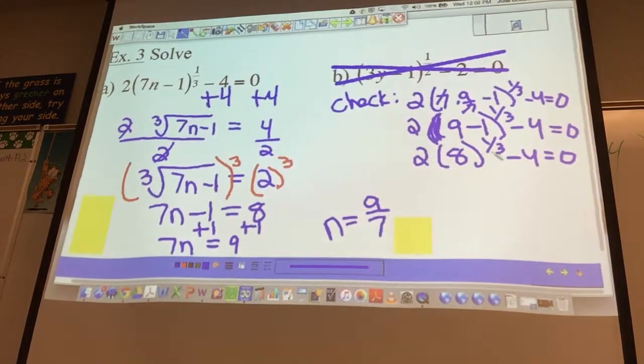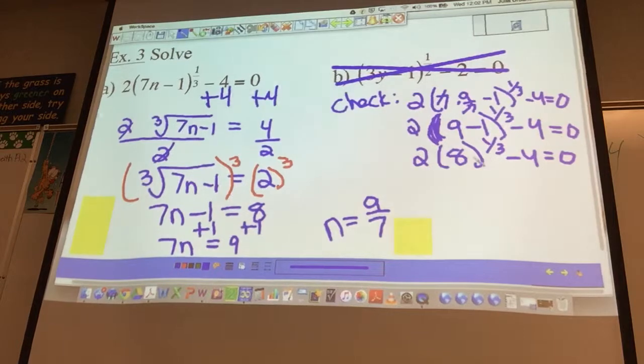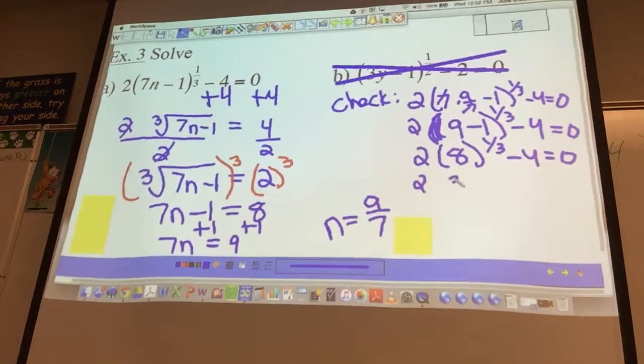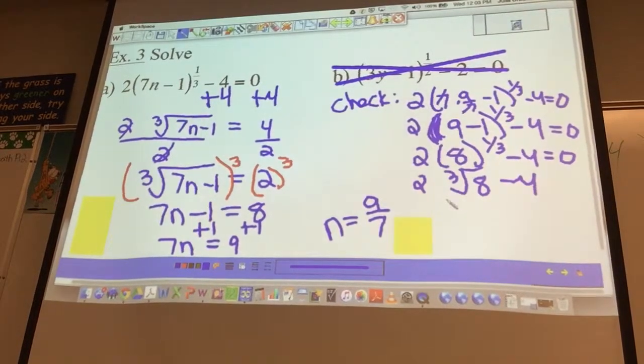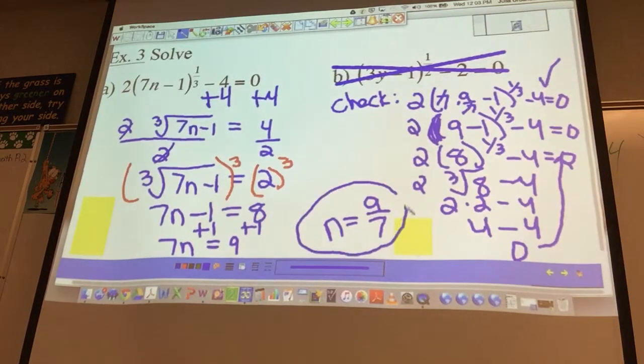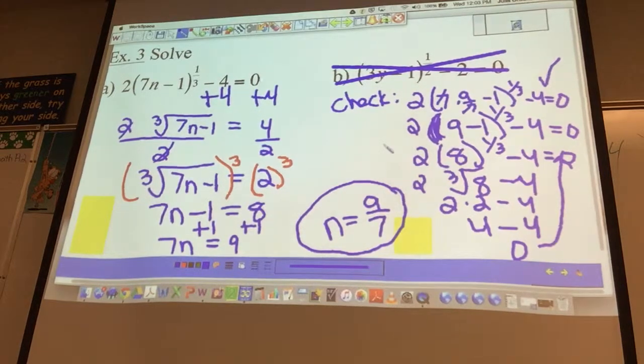So exponents go next. Let me rewrite this one for you to see it. What does 1/3 mean? If I wrote it as a root? Third root. And what's the third root of 8? 2. So it's 2 times 2 minus 4. Oh, it does equal 0. And it does come out equaling 0. Those two sides are equal, so this one is an actual solution. We do keep it. But you need to be aware, if you ever plug it in and check it and it doesn't work, either you made a mistake or it's extraneous, you have to double check yourself.